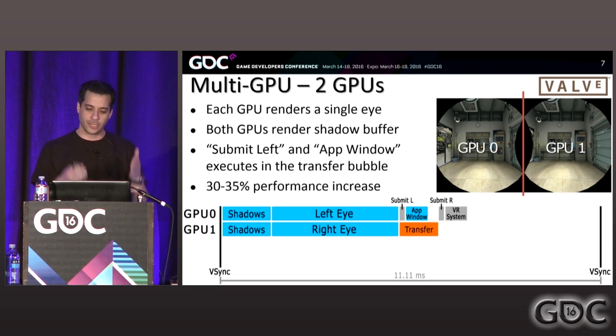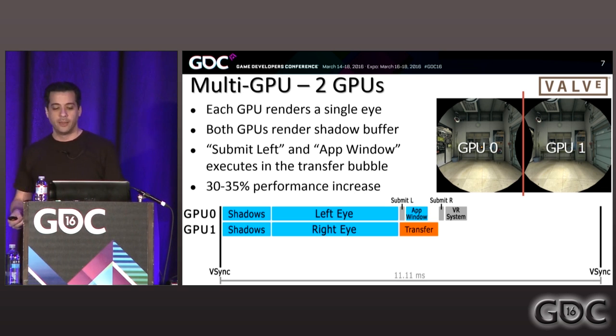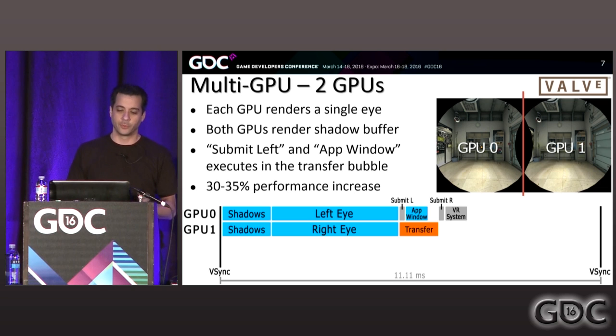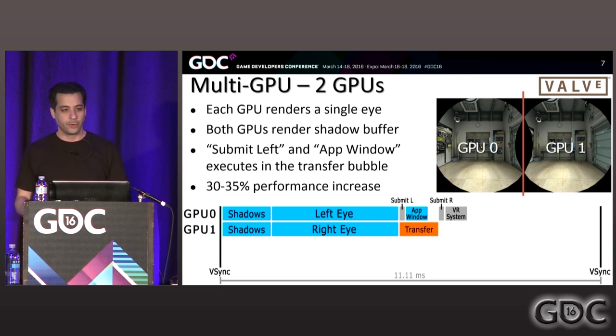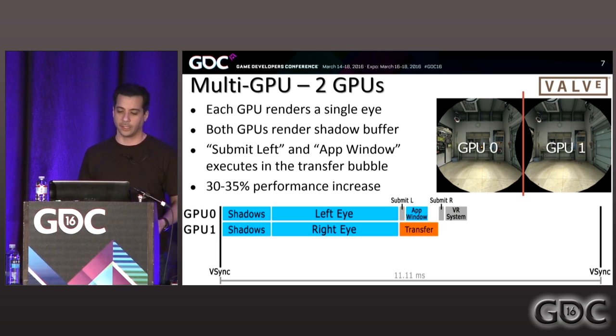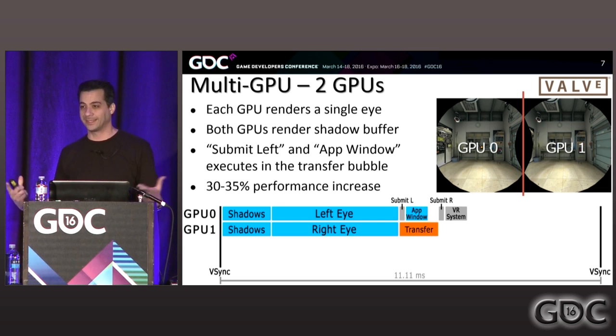So for this talk, just assume we're going to do the shadow rendering up front. And so what's going to happen is you render your shadows, both GPUs go off and render shadows redundantly, then the left eye and right eye are going to render in parallel. And this is where your big savings is with a two GPU system. Now after the right eye is done rendering on GPU 1, you're going to want to transfer that render target back to the primary GPU, GPU 0. And if you're doing MSAA rendering, you want to do your resolve before that transfer, because the transfer for a standard resolution render target, the recommended resolution, will take about a millisecond, give or take. So if you transfer an 8x MSAA render target, it's going to take you 8 times as long. So you want to make sure you do resolve before the transfer.